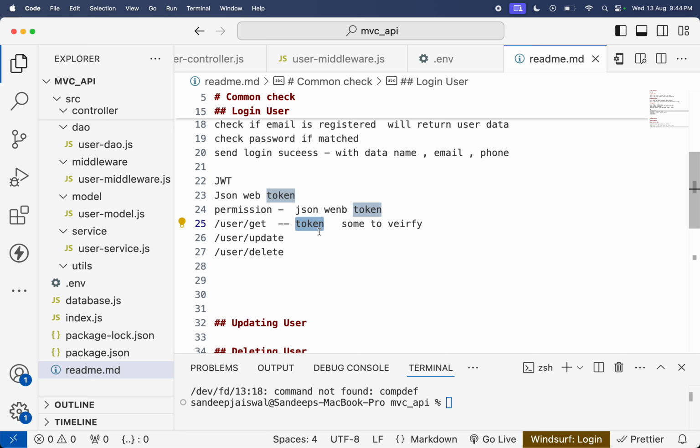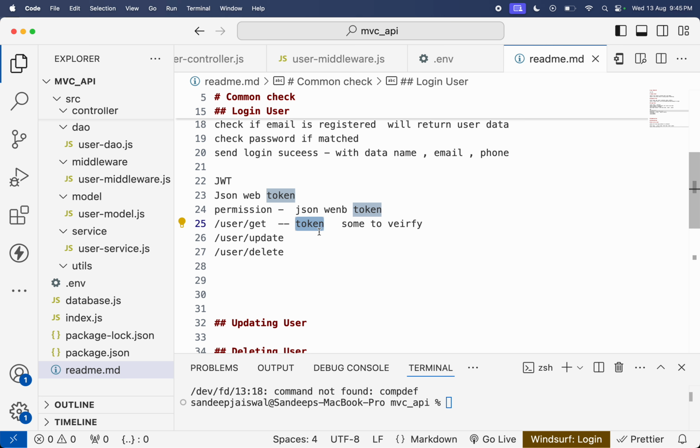After some period of time, because the token will be expired. In GitHub, usually we'll see many applications like this. So the token will have a limited time, that is one thing. The token is very unique, created after login, that is another thing, right?